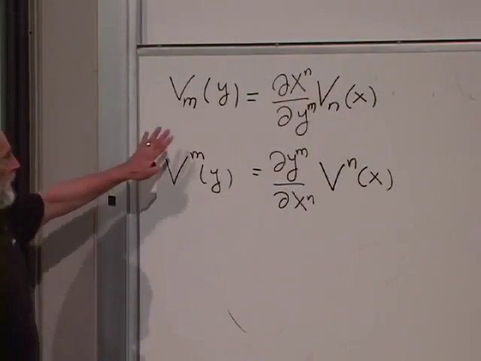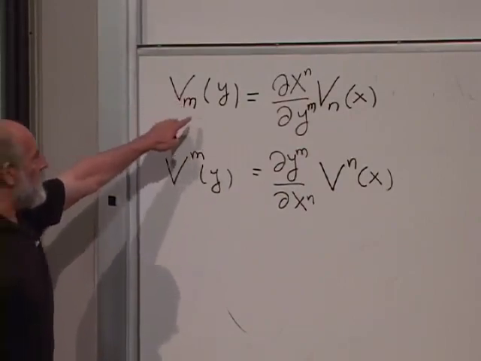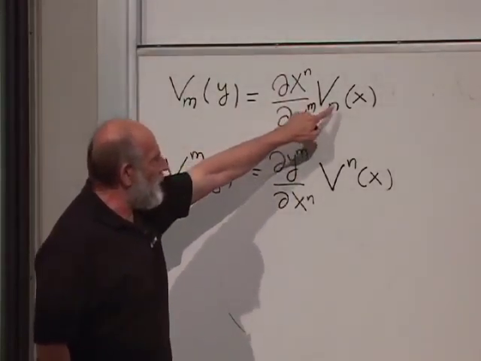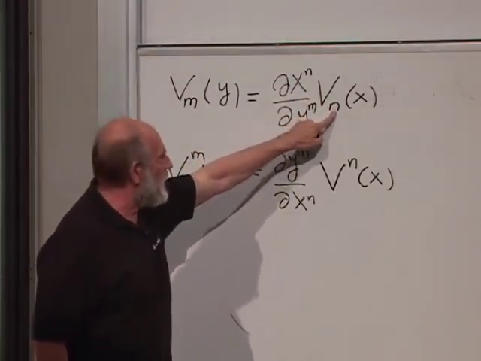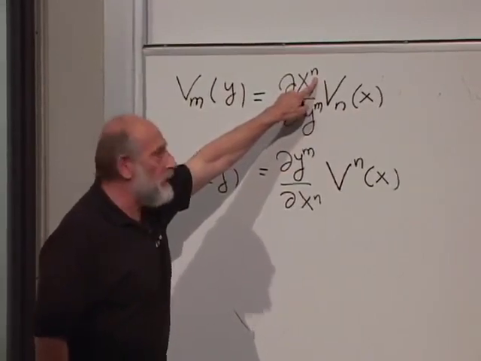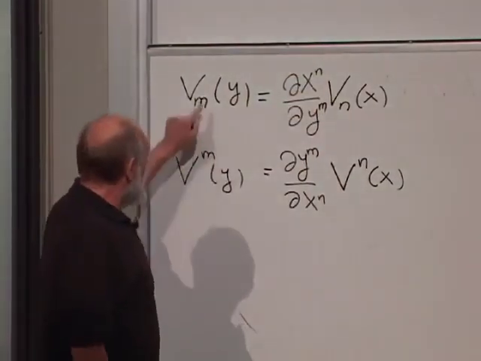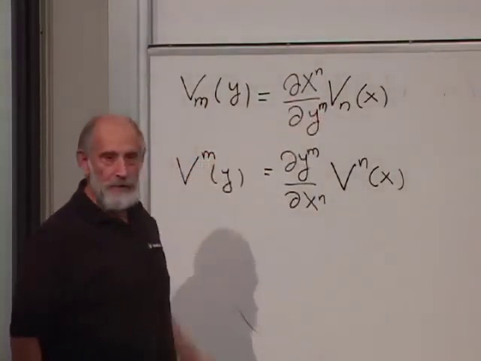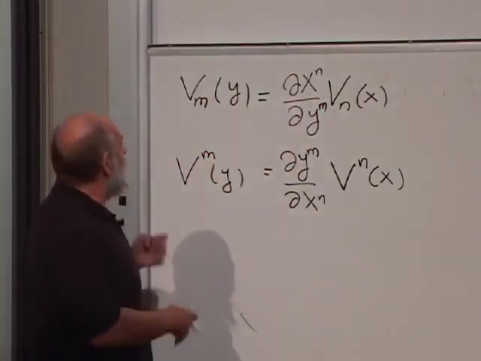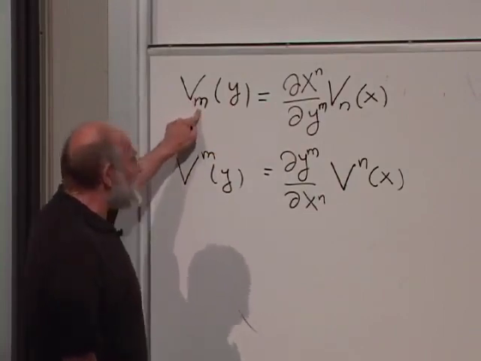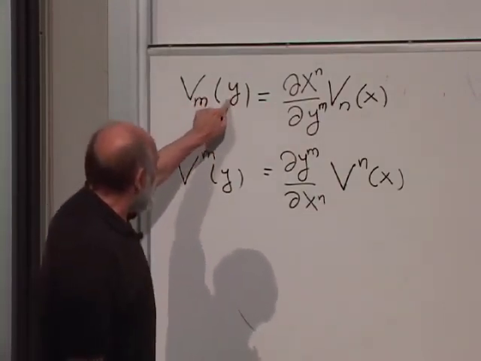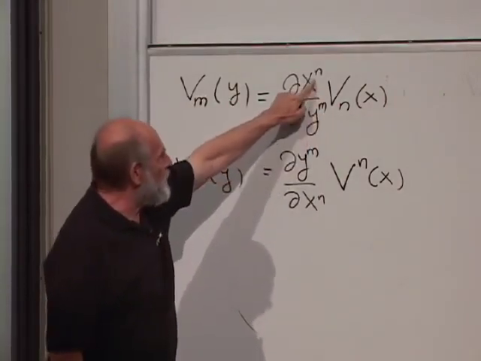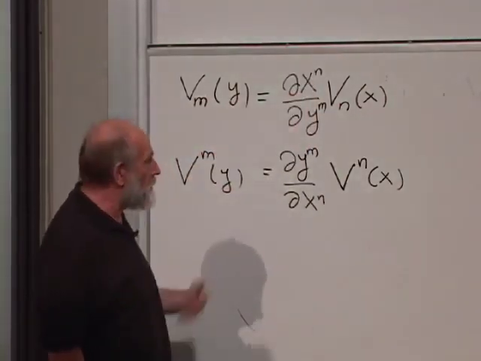Look at the equations. You can't make a mistake about whether it's dx dy or dy dx. If you're talking about a thing with a covariant index here, it's got to match with a contravariant index here. On the left-hand side, you have a covariant m. On the right-hand side, you have a covariant m. And what's more, the covariant m on this side has to do with y. So you can bet your boots that this one is going to be x in the upstairs.